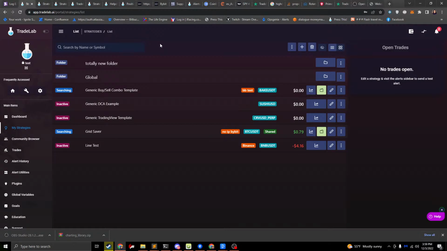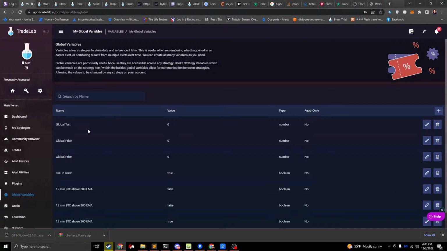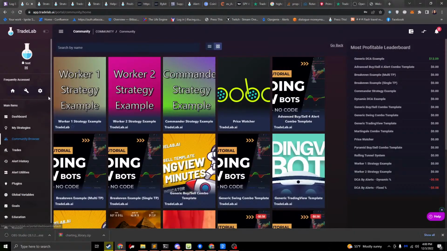What I do, Grant, is I'll set global variables. Basically I use confluence to determine when I'm going to get in a trade. So I have multiple indicators sending separate alerts from TradingView that set global variables. Like the RSI is crossing up, and the MACD is crossing up. Those would be 2 different ones, and I'd set a global variable for each of those, and those variables need to be set before I trigger my trade. So that's the ordering right there. You want to make sure that those rules run to set the global variables before you enter a trade.